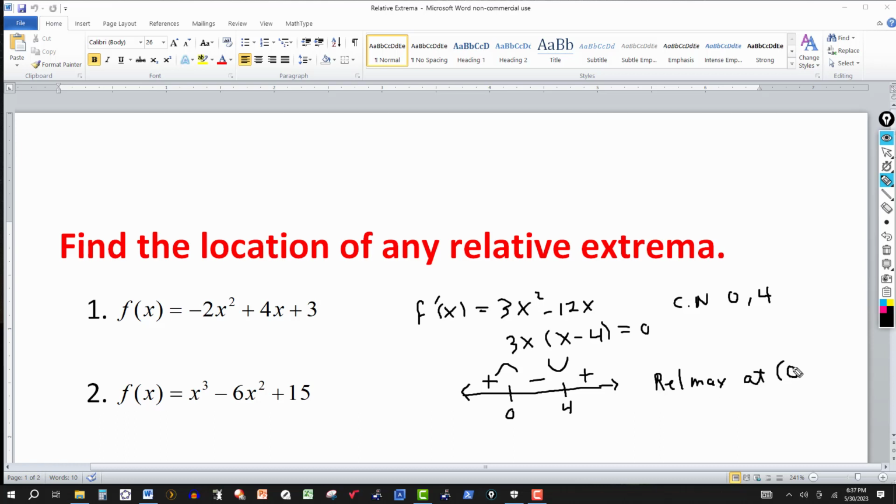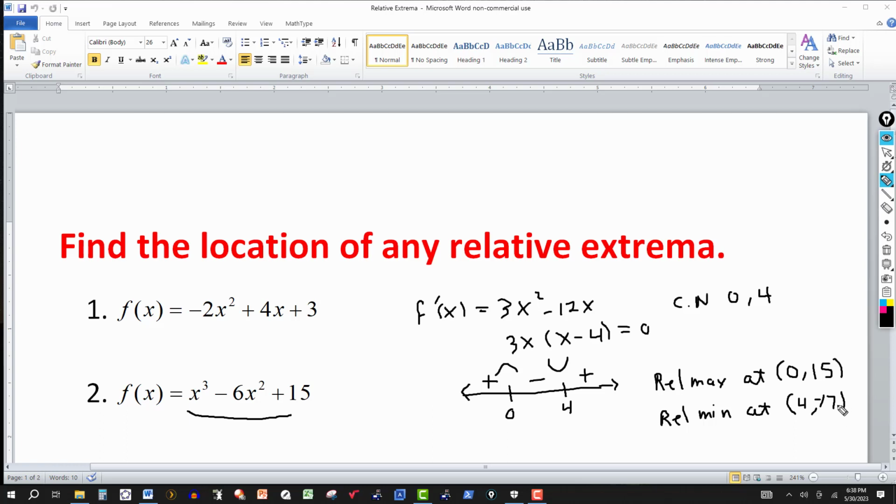at 0. Just to get the y value, plug it into the original function, not the derivative, okay? This goes back to the original function. So put a 0 where the x is, and you get 15. So relative maximum at (0, 15). This is from what we call the first derivative test. And the next one is a relative minimum at the point where x is 4. That's the critical number, so we put a 4 there. And then to get the y value of that minimum, go back to the original function here, plug in 4 where the x is, and that should give you a negative 17.